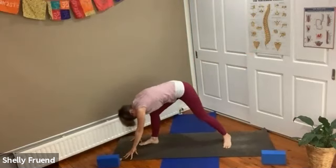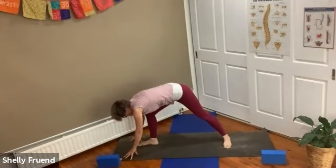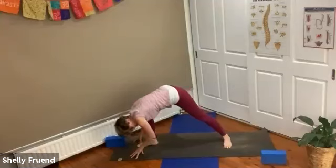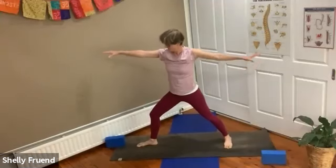Left foot goes back, plant the back heel for a heel to instep alignment. Bring your block in if you've still got it on this end of the mat, or near your mat, because you might need it in a moment. And then press down through your feet and come on up into Earth Warrior.